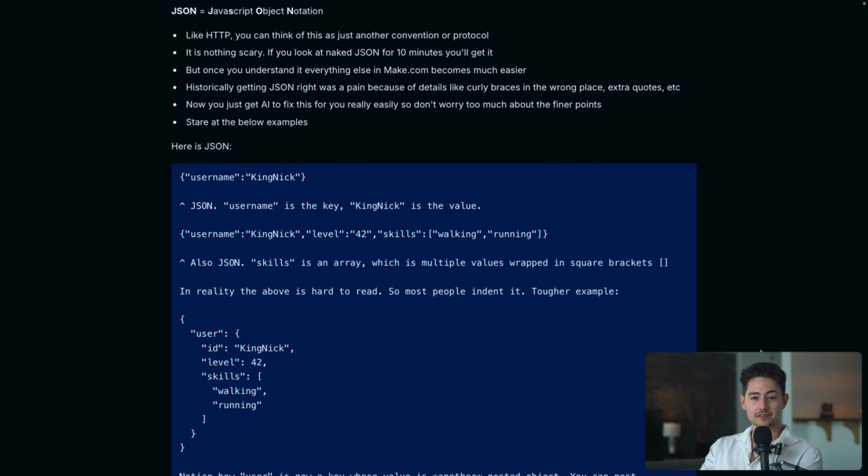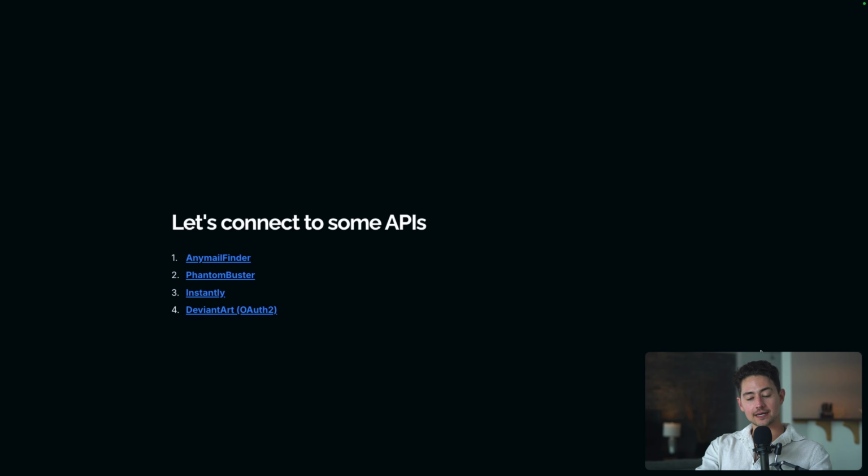Okay, so that's the 80-20 with JSON. To be honest, I think that's all you're really going to need in order to get out there and start practically understanding what JSON is when you send a request and then you receive a response from a server. Let's actually take this information out now, and let's actually go connect to some APIs. Let me show you how to do all of this theory, but in practice.